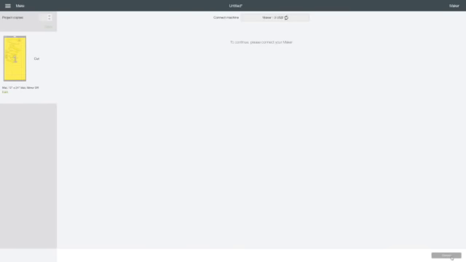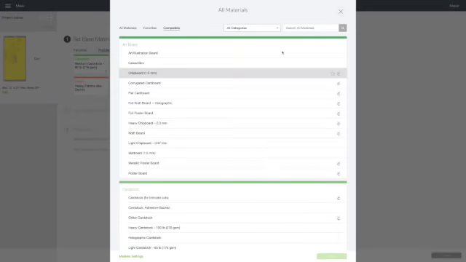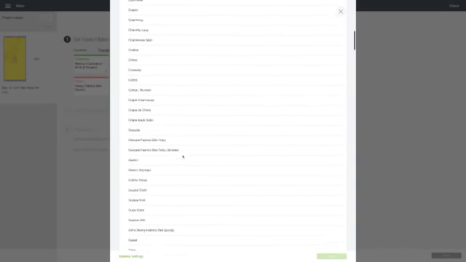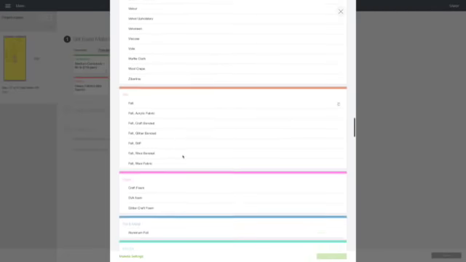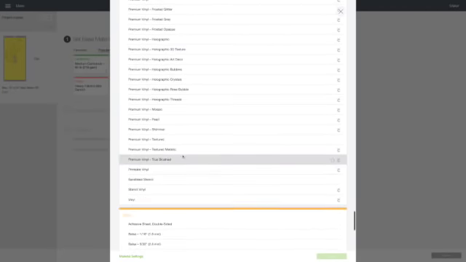So now let's go over to continue. And right here, you guys. So vinyl would be your permanent 651 vinyl. It always works for me. If I was going to use my Oramask 813 stencil vinyl, we're going to go to Browse All Materials, scroll all the way down to vinyl. Keep going.